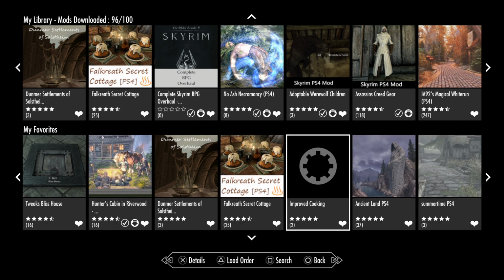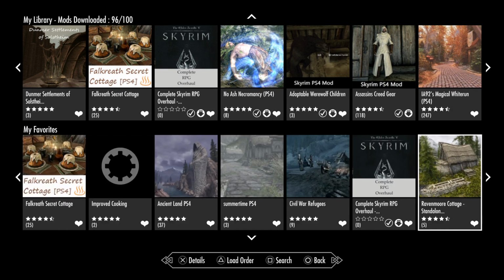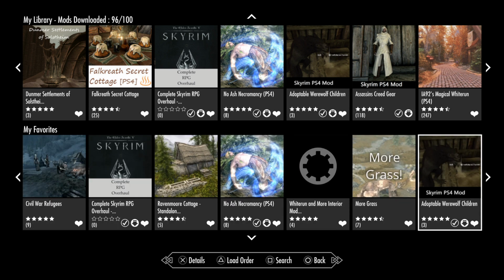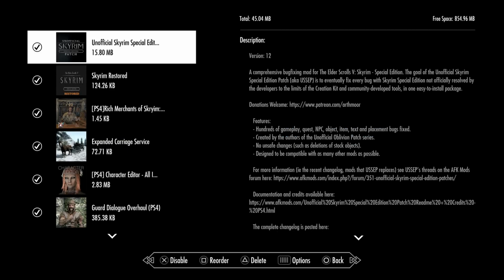I like the improved cooking mod, but I think it added too many recipes and screwed up the game. I'd like to add a lot more NPCs, but for some reason, most of my mods don't seem to be too happy with that.